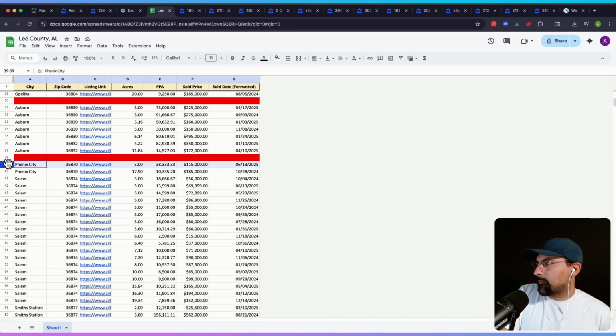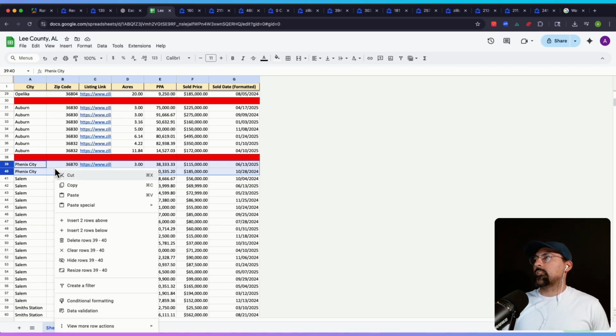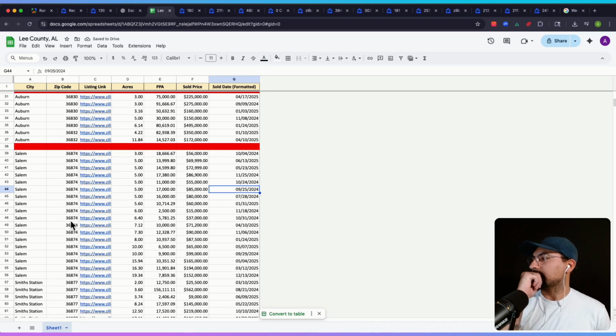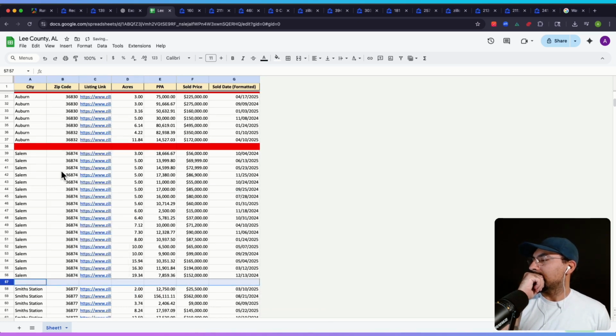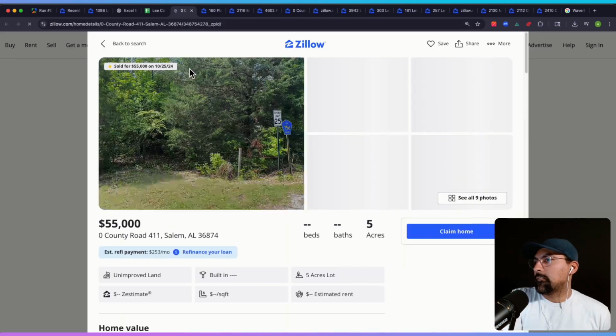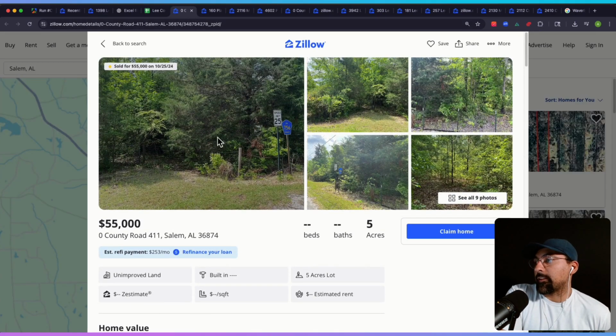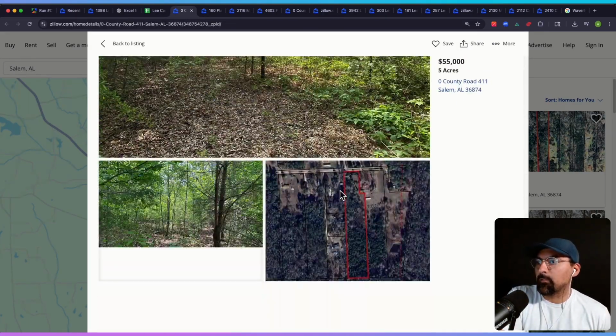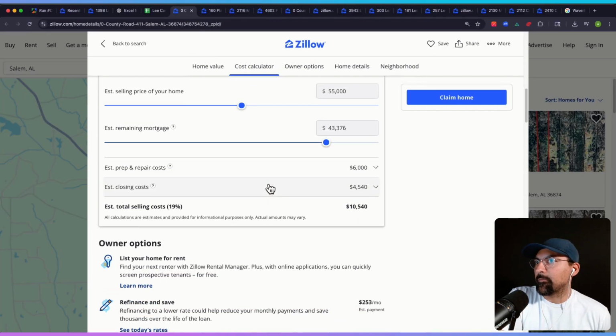I'm just going to get rid of Phoenix City. It's only 2 comps, and those are a little off. Let's add a row above. Okay. 18, 13, 14. These all seem to be somewhat in line. We got a dip here. What I'm looking for too is whether the land is defective, because that's going to change the pricing. I don't want to take that into consideration and skew my averages, because we will be using averages at the end of the day.